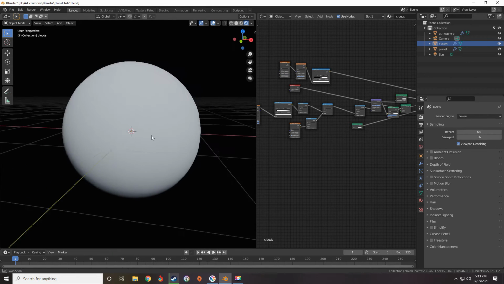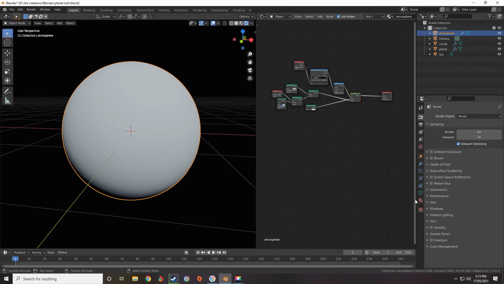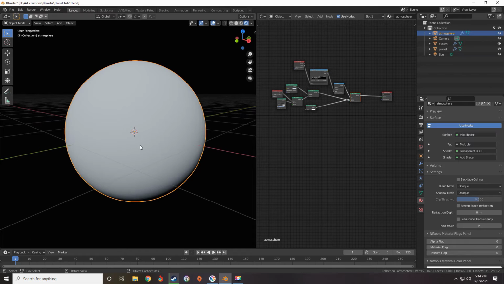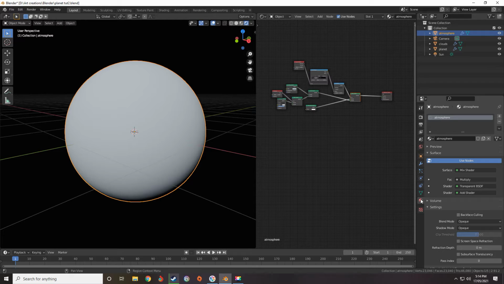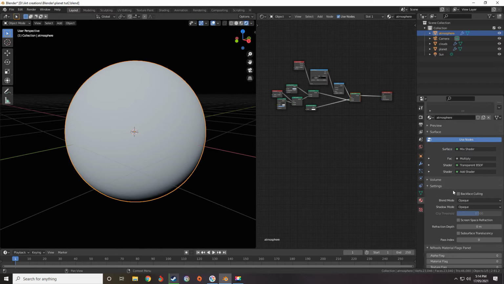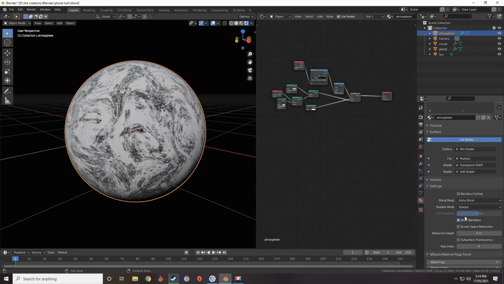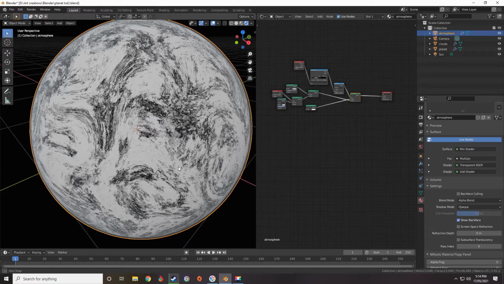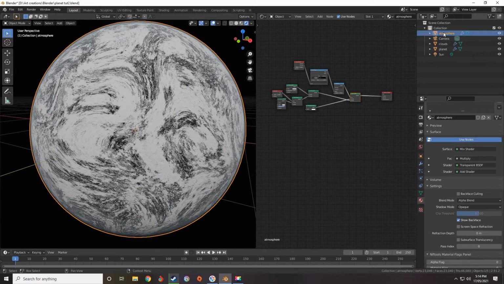Yeah, I wasn't sure it actually had, but the thing I wanted to show you was, you'll notice if we look at our sphere at the moment, our transparency isn't working. To get around that, you have to go to the material tab, go to settings, and then under blend mode you want to choose alpha blend, and that just allows transparency to work. So now we can see that working.